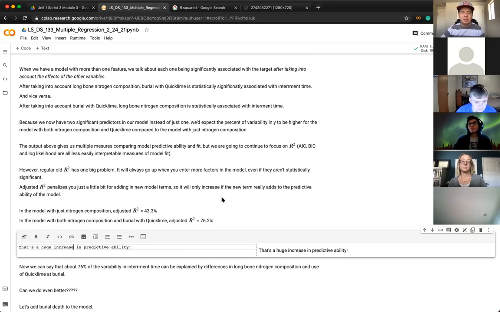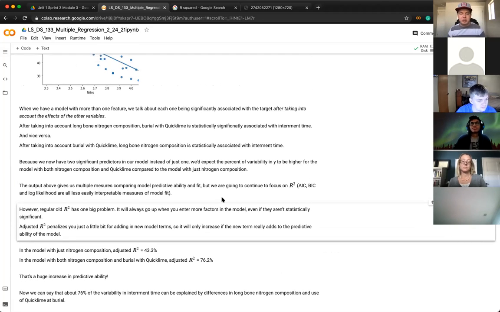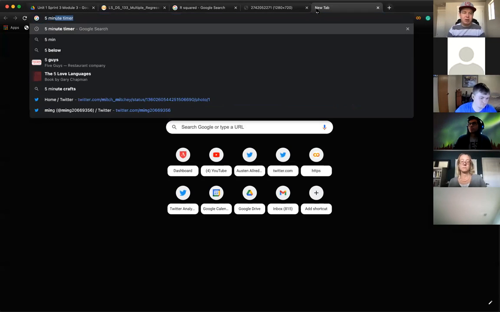So now that we've introduced R squared and the ability to include multiple X variables to our data set, we're going to take a break. And when we come back, we're going to start experimenting with other things. What if we include this X variable? What if we include that X variable? We're going to create something called an interaction term and be able to include those. What if we log normalized the variable and then included it? There are a lot of things we could do to experiment with the model. So let's take a 5-minute break and we'll continue when we come back.